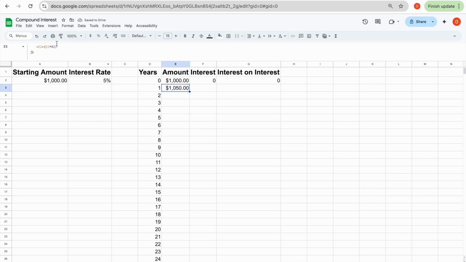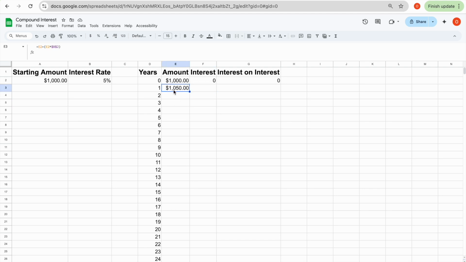Now, before we move on there, I am just going to put funny little dollar signs in my equation here. And the reason that I do this, for those of you who aren't familiar with Google Sheets or Microsoft Excel, basically it just locks in that equation is going to take 5% every time, because sometimes these spreadsheet things think they're smarter than me and they try to predict what cells I want to use. And most of the time they're right, but I just use those dollar signs to tell them that I always want you to take 5% as the interest rate in this equation. And that's just spreadsheet etiquette there.